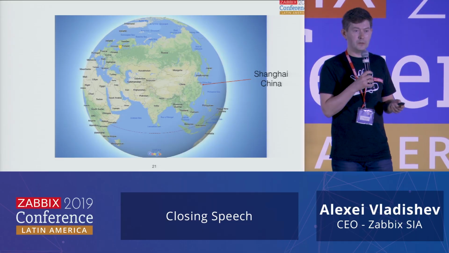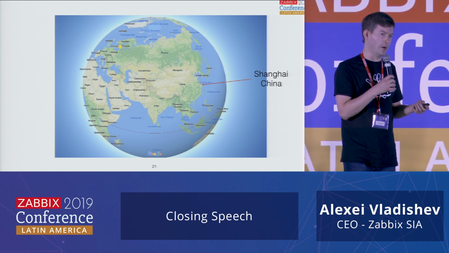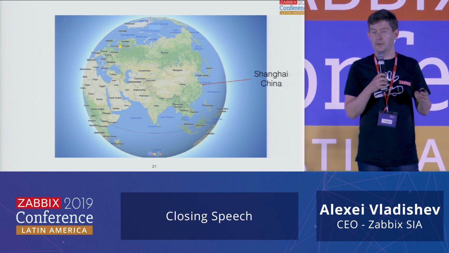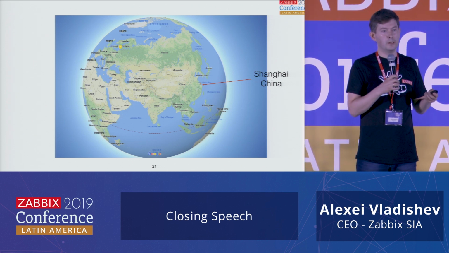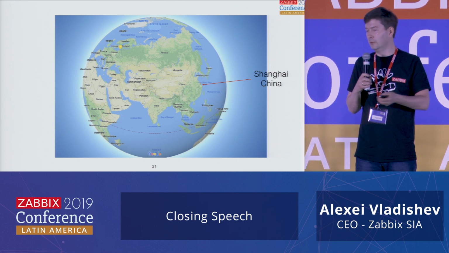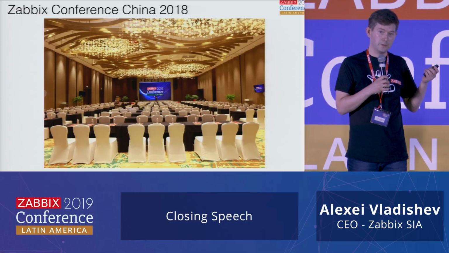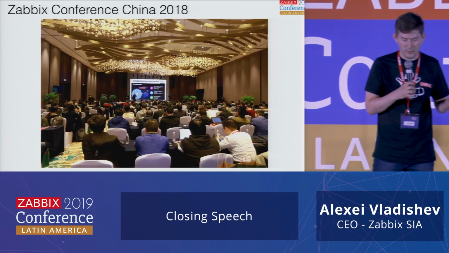There was a conference, and the number of users in China is growing. I was really surprised when I first came to China, I think about 3 years ago. I had never been before. I was surprised to see that so many people and businesses already used Zabbix, but we didn't do any marketing or anything. People were already introduced to Zabbix. And in Shanghai, actually, it was the second time we made a conference in China.